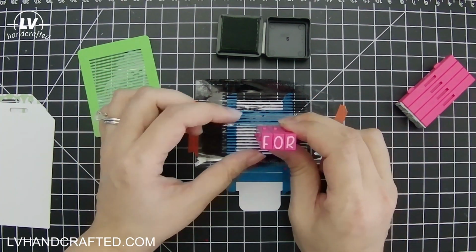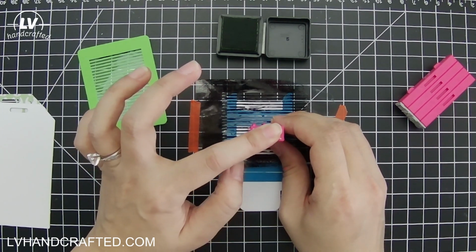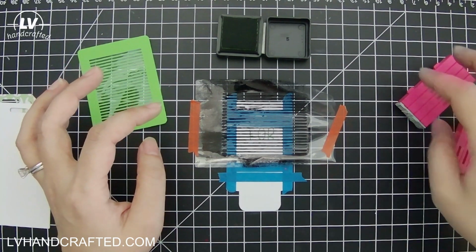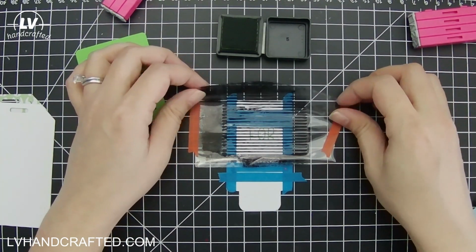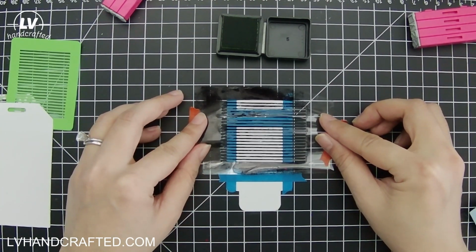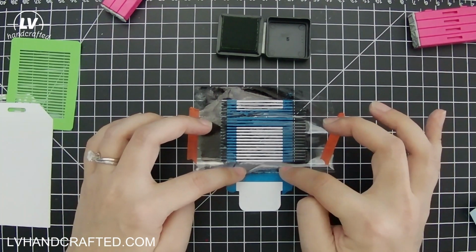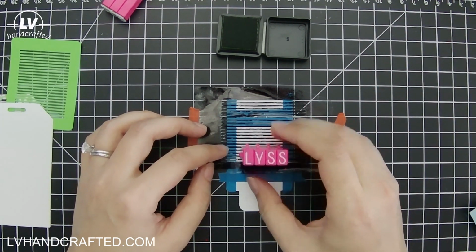So I'm just going to try to line this up in the center, and give it a firm press. And there's our first stamp. And then I'm going to lift up my animation grid, and then you want to slide your animation grid so that the black lines cover your previously stamped word. So now you can't see the word for anymore. And now I'm going to stamp down here. Okay, that's what I'm aiming for.